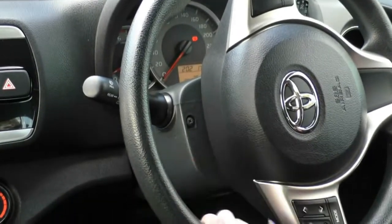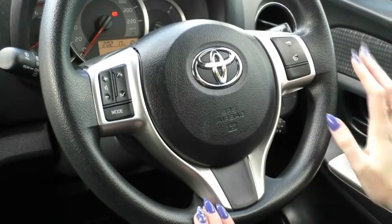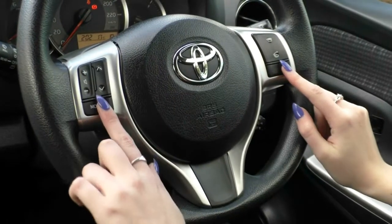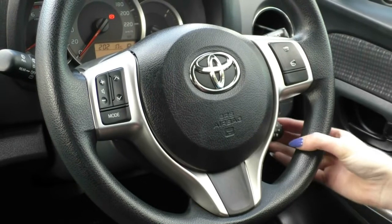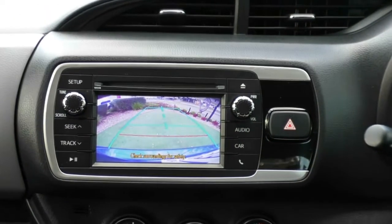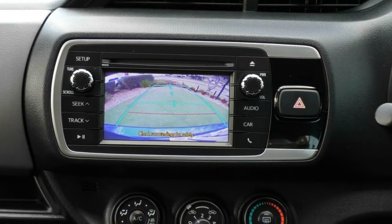On the left-hand stalk we have all wiper controls for front and rear. On the steering wheel itself, we've got Bluetooth answer and reject, along with infotainment controls — volume, seeking and mode. Toyota also has cruise control settings on a little stalk down the bottom. Moving into our centre screen, popping the car into reverse shows you the clarity on that reversing camera, with a reddish-pink line to show you when to stop.